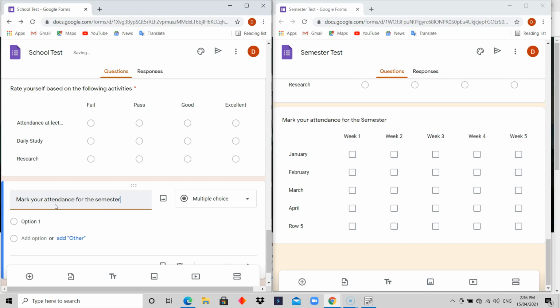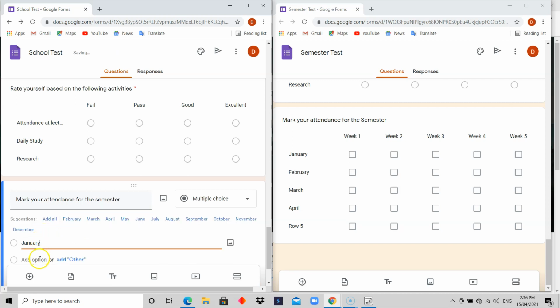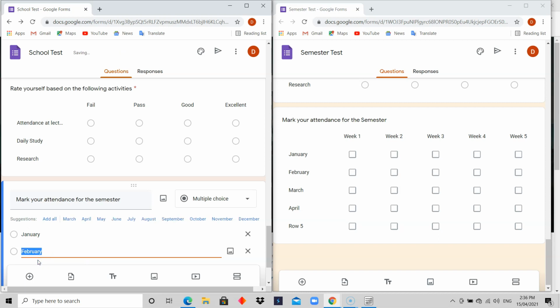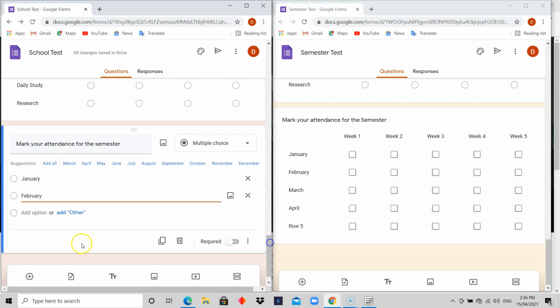This may not be what you want to do, but start thinking about what you want to do and how it's going to fit into this. I hope you're getting it now. So we're going to have January. We're going to have February. I'm just going to type everything. It's giving me suggestions, but I don't want to use it. I just want to type by myself. Don't forget I said you could add those months directly. Do you understand that? So let's move on.